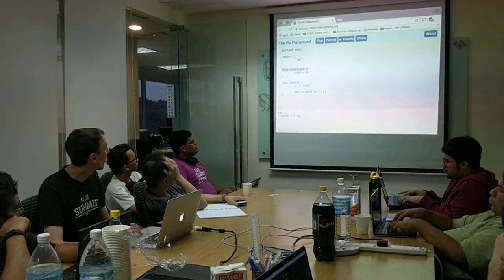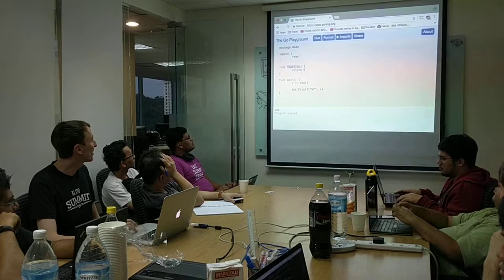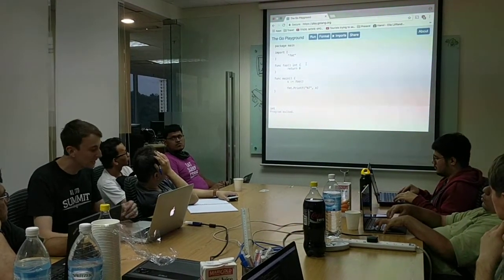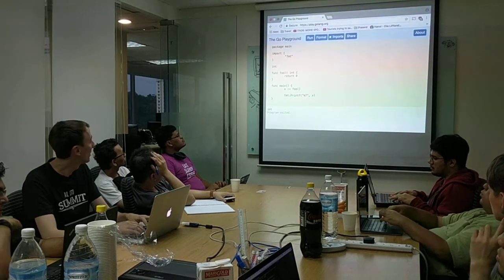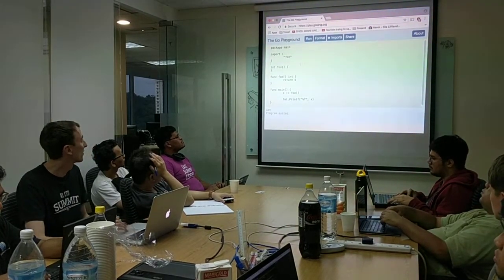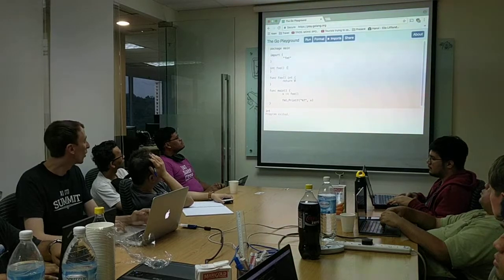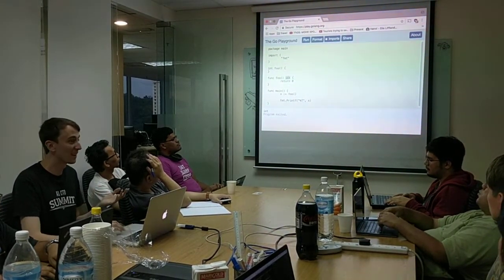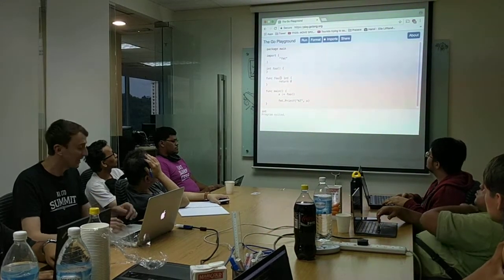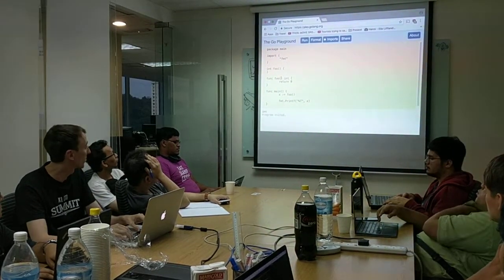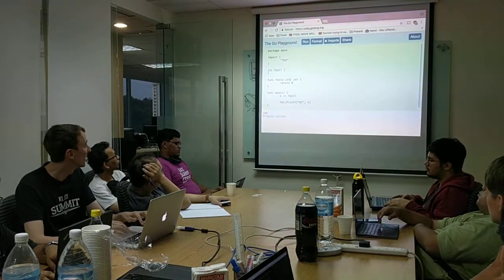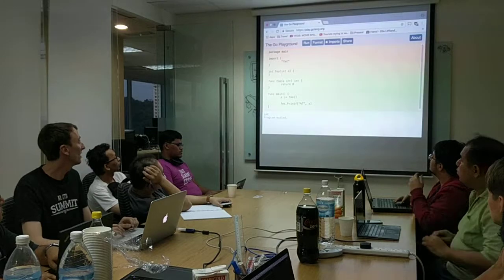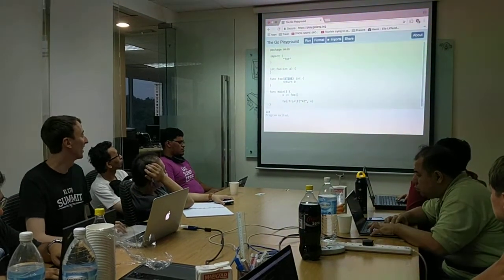Type declarations in Go for functions are always written a bit differently. In C you would have int foo, like you would have something like this in C. In Go it's always the other way around. So you first have the function name and then as last the return value. Same for arguments. If I want an argument A that is an integer, in C it would be int A, in Go it's A int.